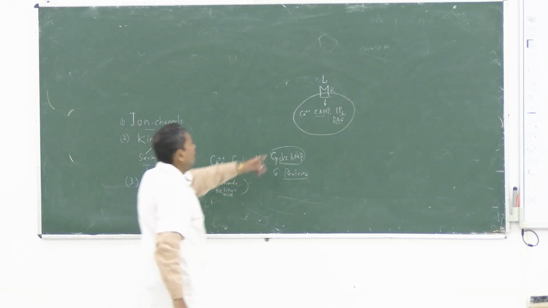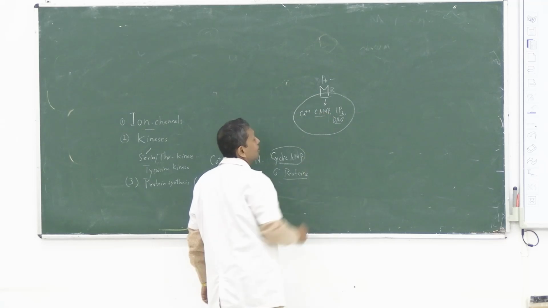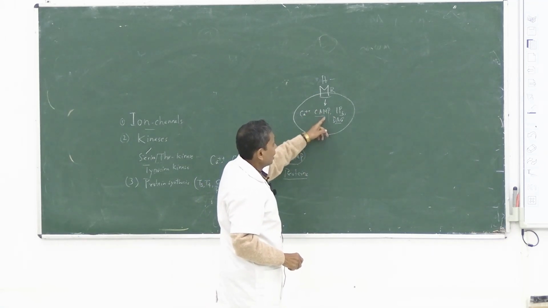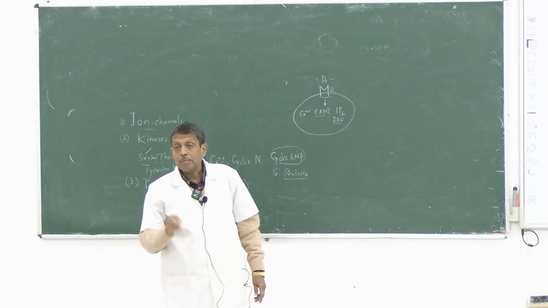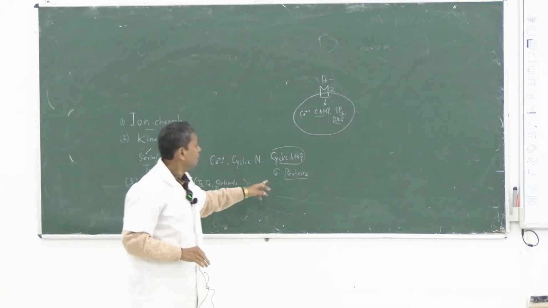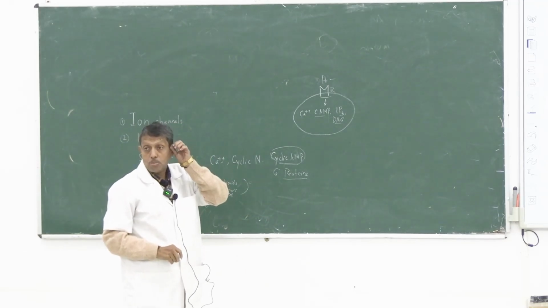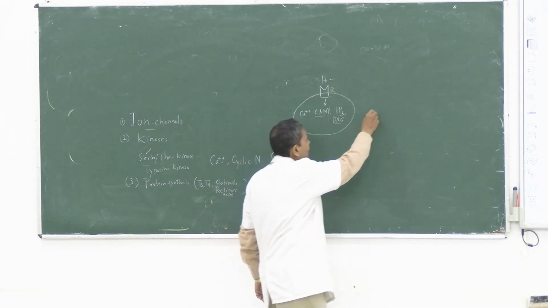Now, how is this ligand or hormone acting? We may take it as a hormone. It is the first messenger and cyclic AMP is the second messenger. When it binds, there is generation of cyclic AMP from ATP, and in most cases the receptors are connected with G proteins, GTP binding proteins, and are coupled with them.